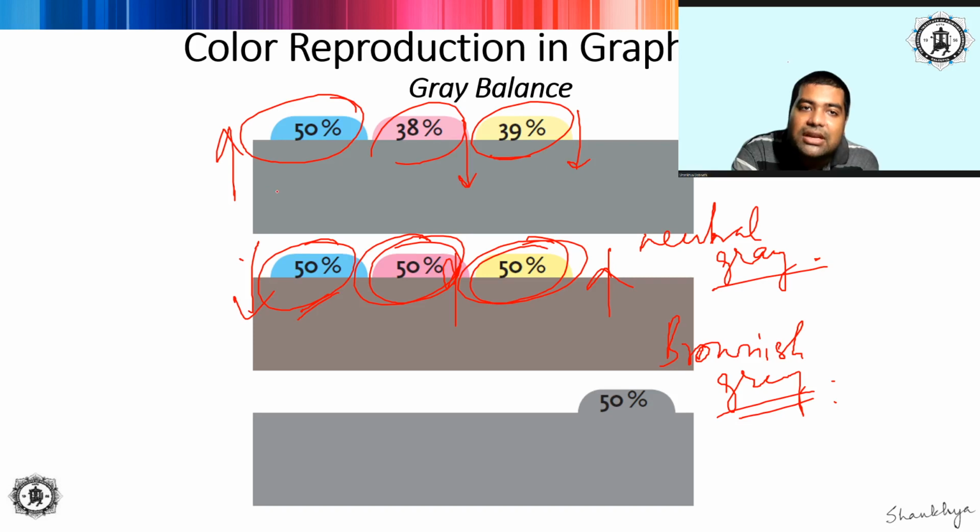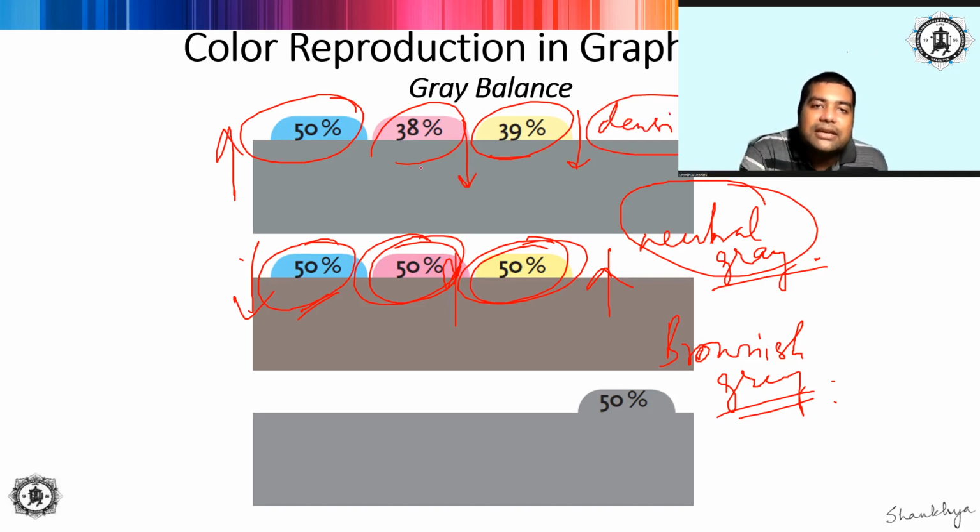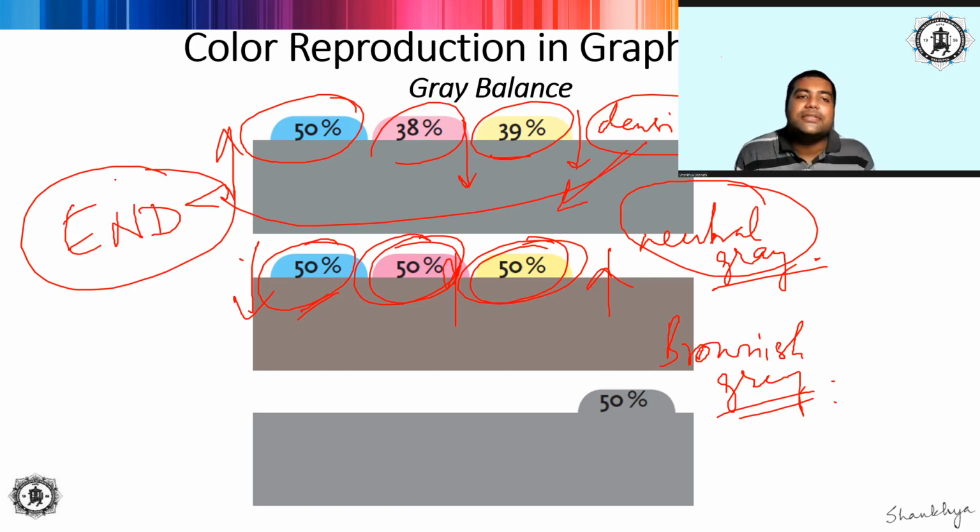In this situation, when it is gray balanced, the densities from the magenta and yellow, that means the green and the blue filter densities, will be equal to that of the red filter density, thereby ensuring that this resultant gray that is obtained is a neutral gray in nature. And this is how conventionally gray balance is achieved, and these percentages or these densities that we obtain from these different dot percentages are basically known as END, or equivalent neutral densities, for the three subtractive colors, for which when they overlap on each other, the resulting gray is a neutral gray and the entire image is gray balanced.